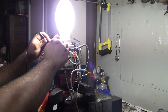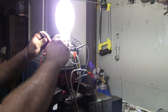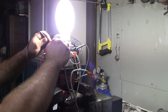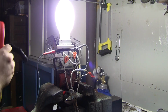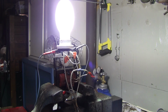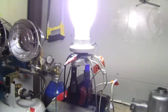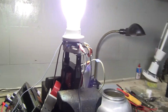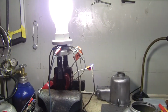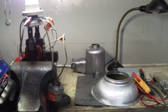Now, of course, we really can't calculate the wattage until we throw the power factor in there, which is bad. I really need to get a nice digital watt meter. Now, you guys can calculate that. I'm not so concerned. So we're drawing 3.5 amps at 121 volts with a power factor of 0.5. So how many watts of active power is that? I'm not going to bother checking power factor to the bulb, but it should be the same. So, okay, well, let's put this back in the fixture.